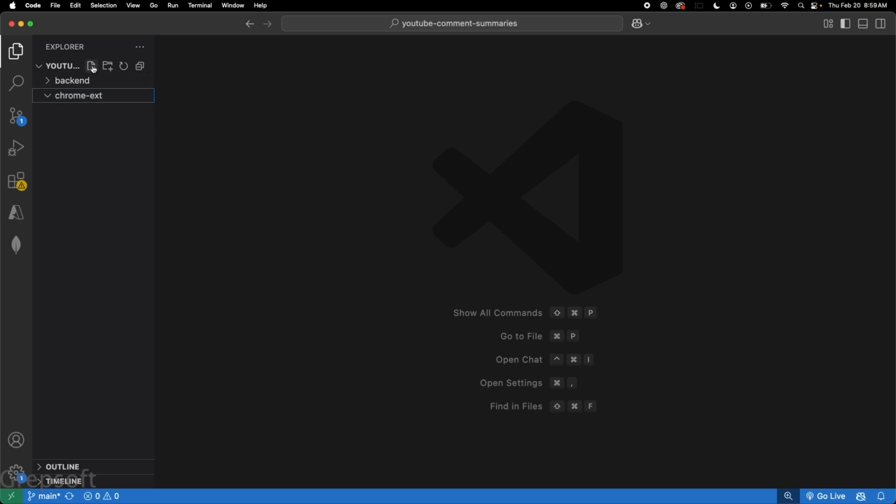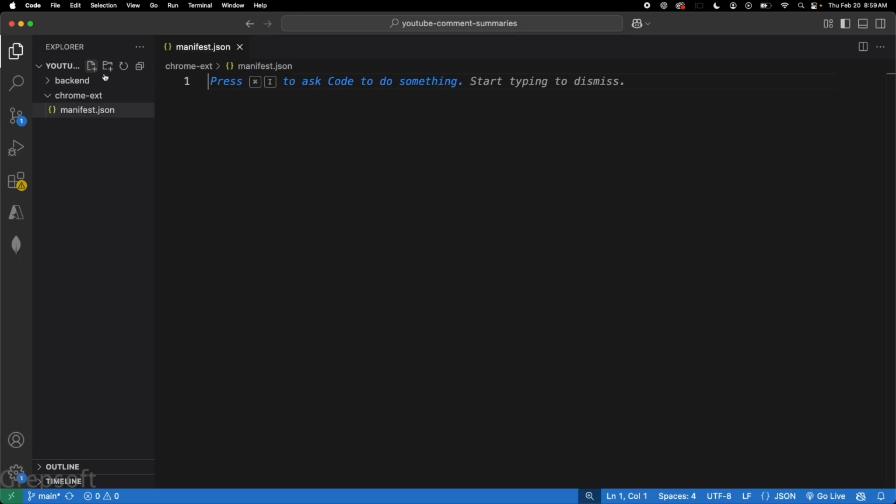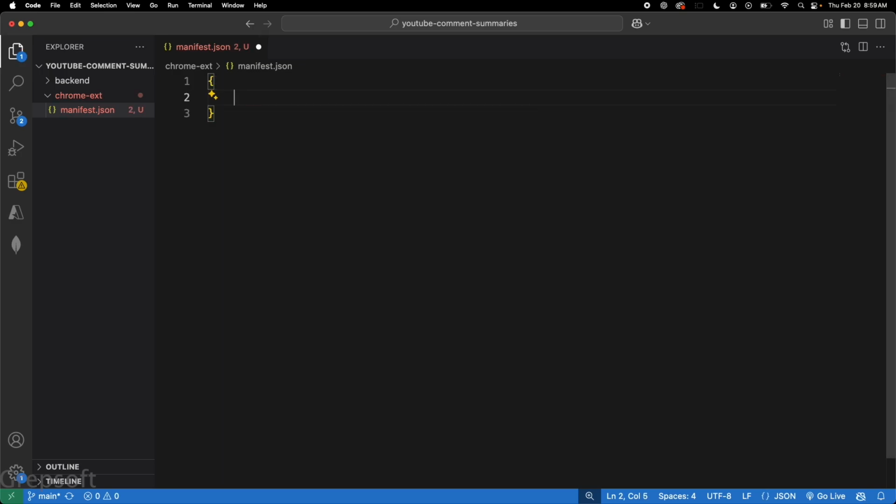To get started with the Chrome extension, the first thing is to create a manifest file. So it's going to be manifest.json like this. This is where you specify all the specification for the extension, like the name and all. So let's get started. We're going to do a name like that, and it's going to be YouTube comment summaries like that.